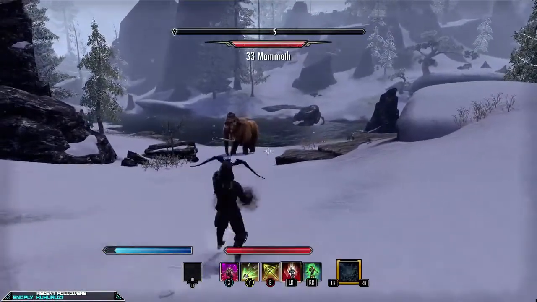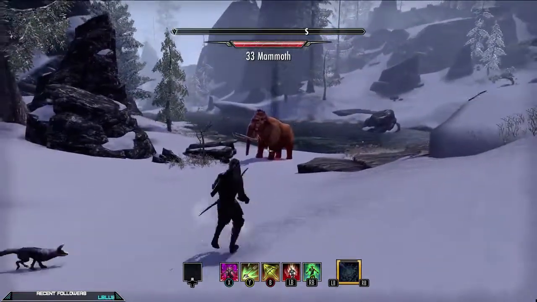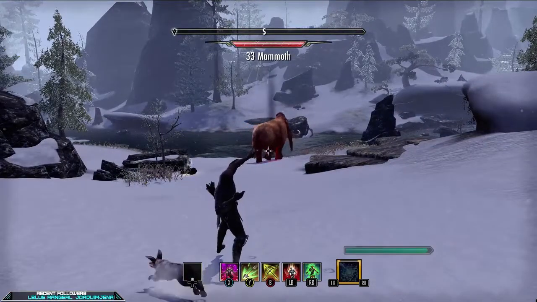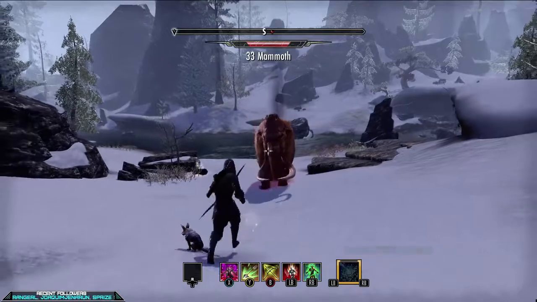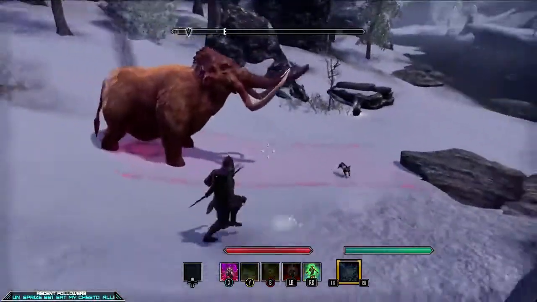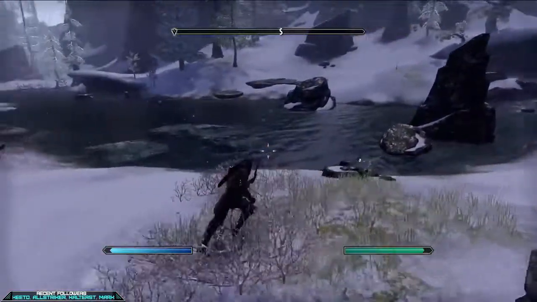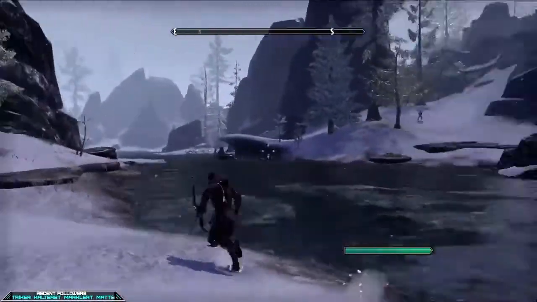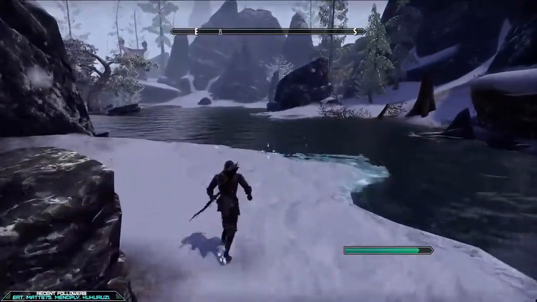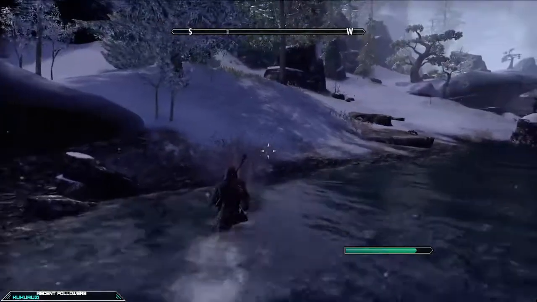So if we go to bow here, this is Mark Target. Obviously, you're gonna mark a player more than you're gonna mark a level 33 mammoth. Poison Arrow. He just died from the poison. There's really nothing to it. There's no stealthiness to the bow part. You're just pure out ranged attack here.